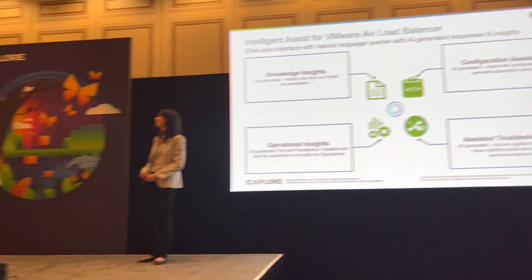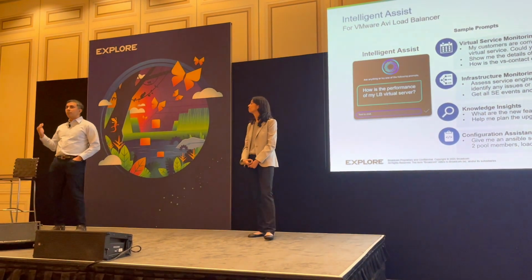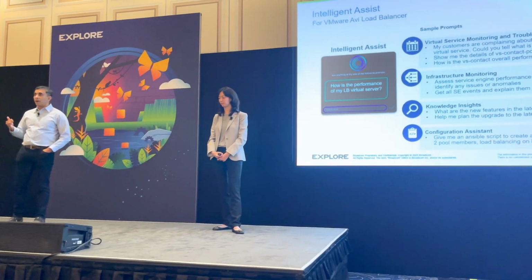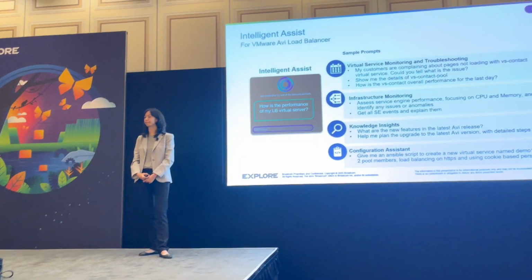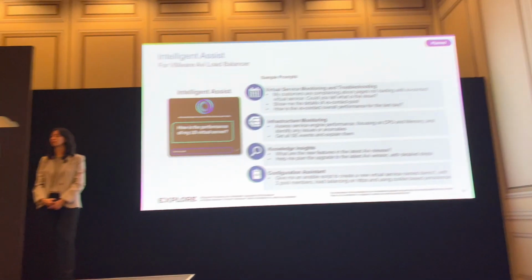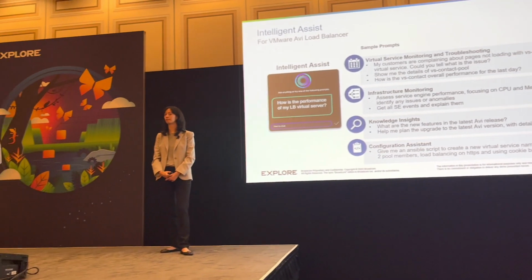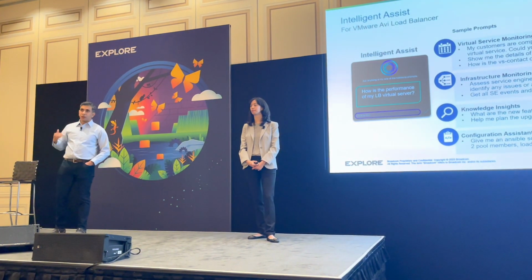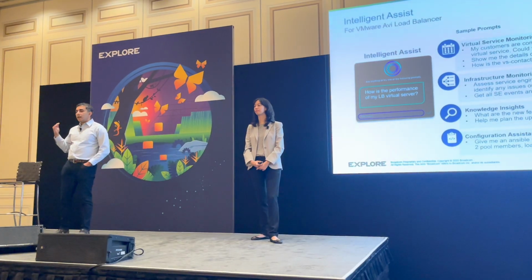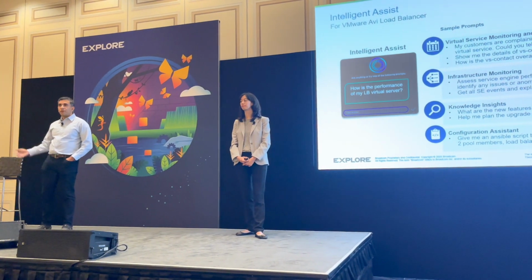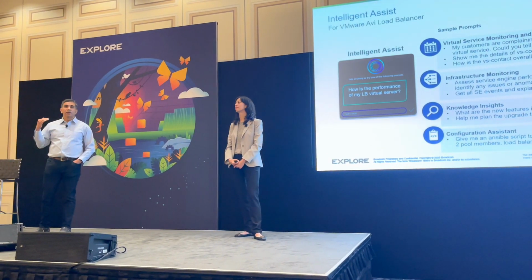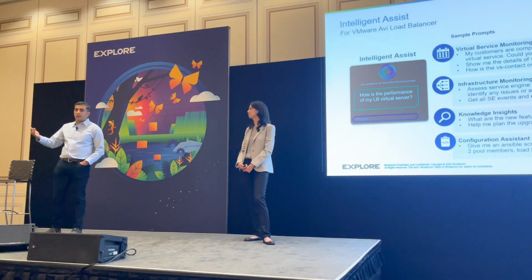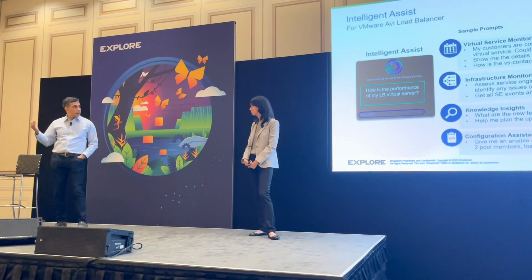What are some sample prompts? Yeah, one of the big questions that load balancing teams often get blamed for is application performance or errors. If there's some problem, it's always the network, right? And network, of course, includes services like firewalls and load balancers. So if some application sees some errors or some higher latency, then it has to be load balanced, right? That's the first set of questions that we get asked.